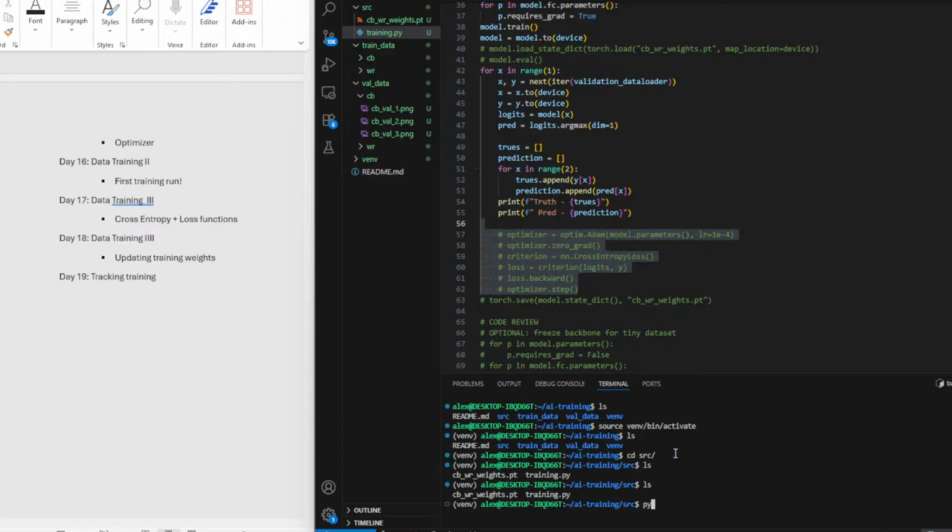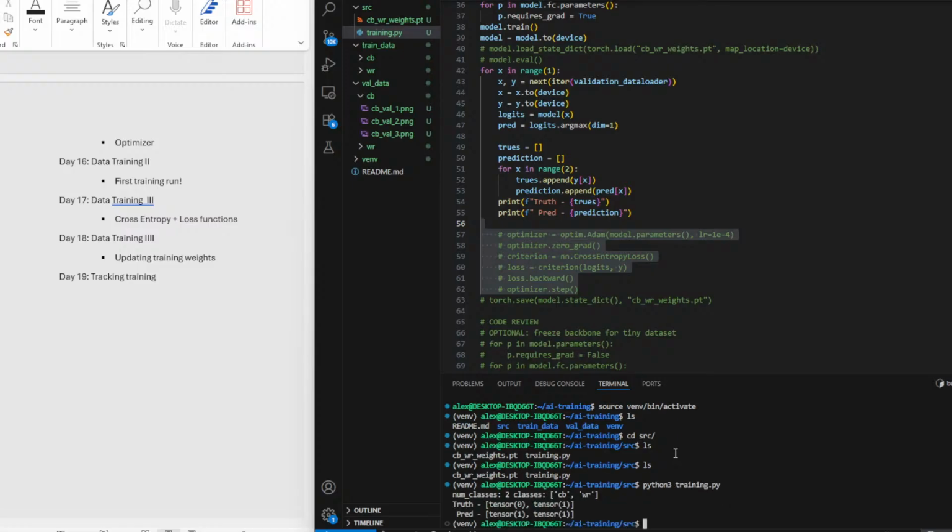So let's run this, training.py. Okay, so here we are, and it gives me an array. So within this array, if it were to match, it would be the same, right?